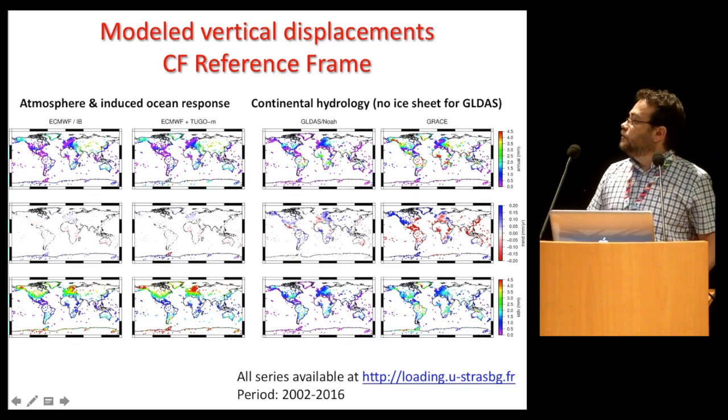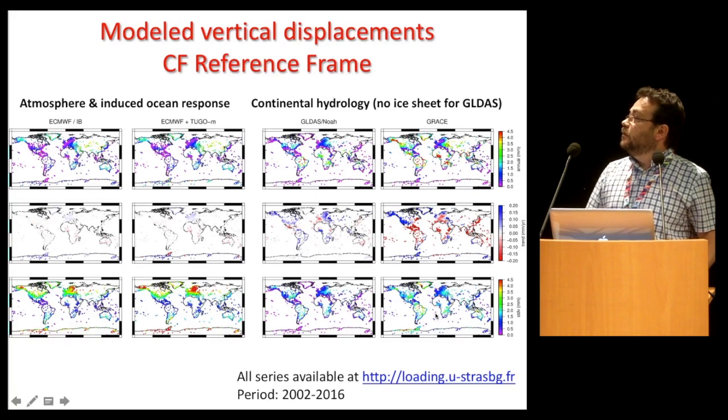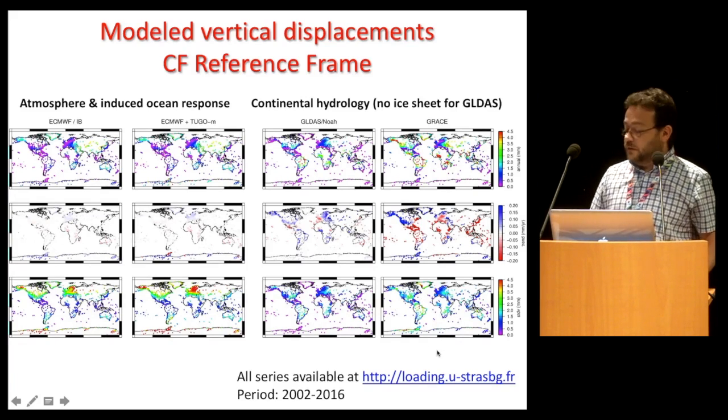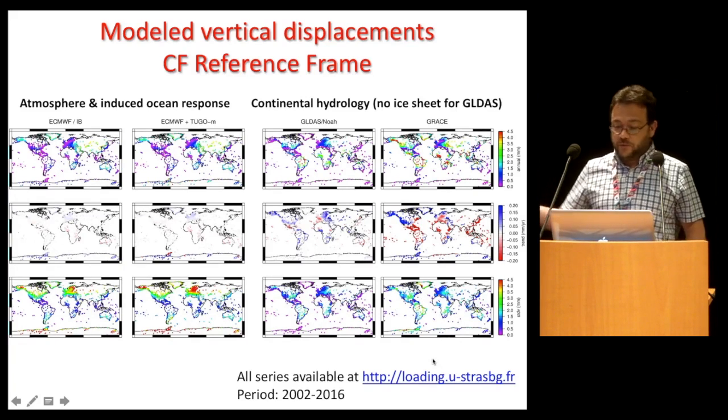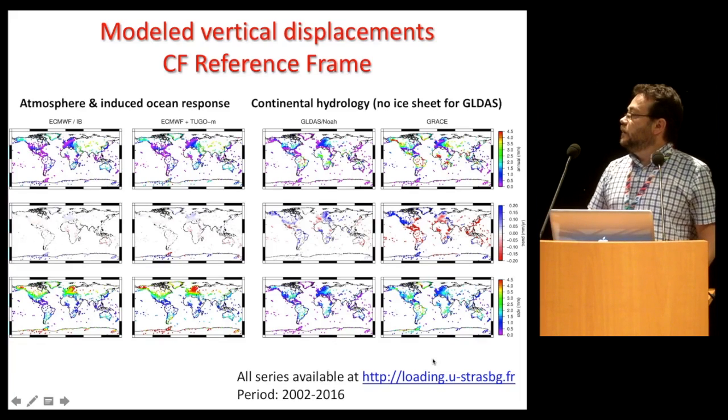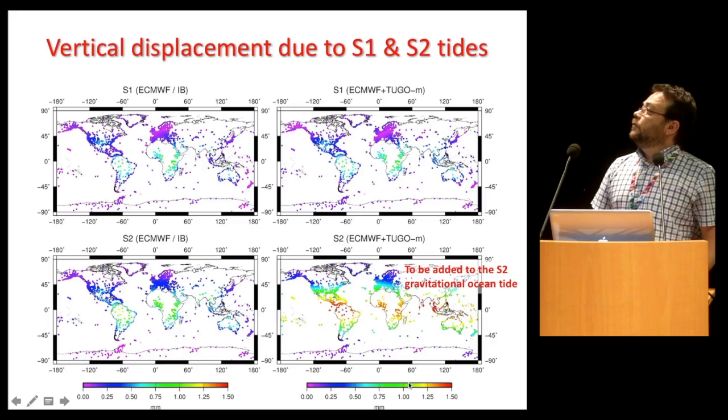And just a comment also on the variability: here you have a field that is 3-hourly, here monthly. But it doesn't mean that one has more variability. You have, in fact, more variability in GRACE, I mean, the displacement model from GRACE. By the way, all the loading time series are available in Strasbourg for all these stations.